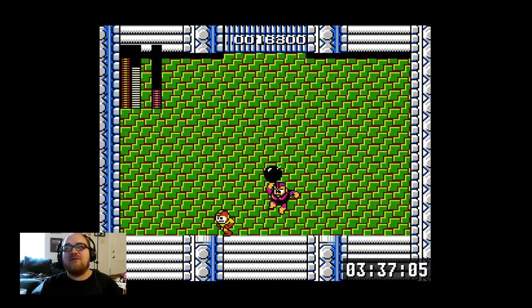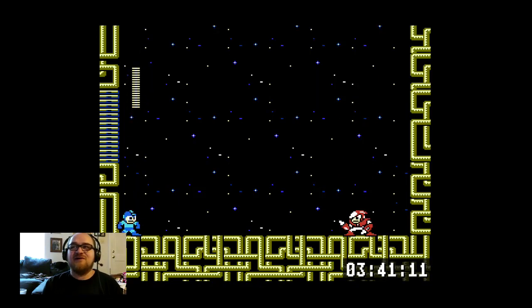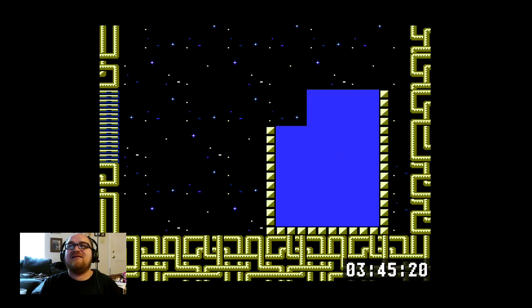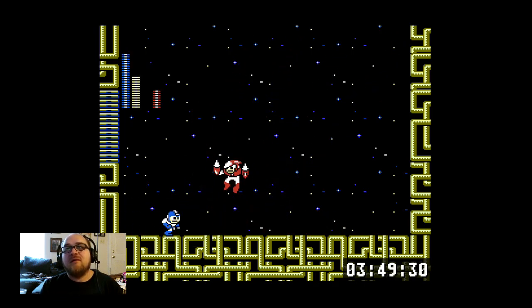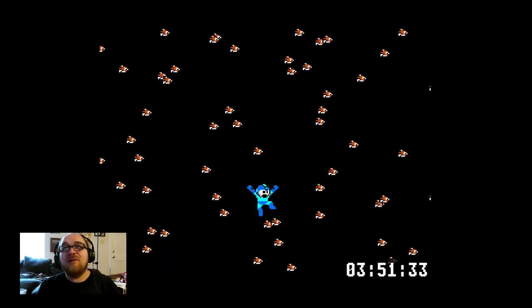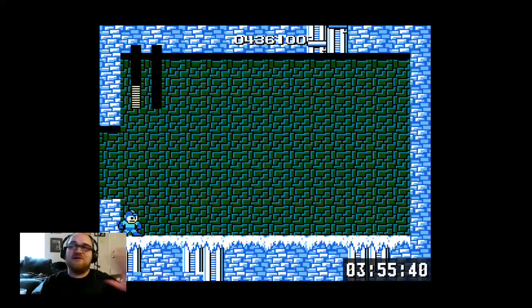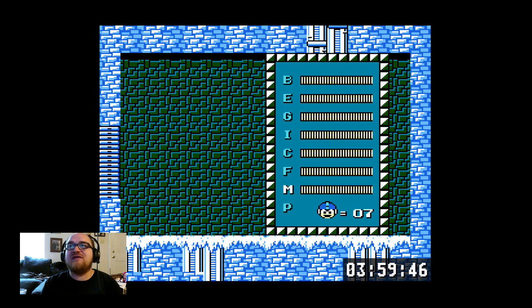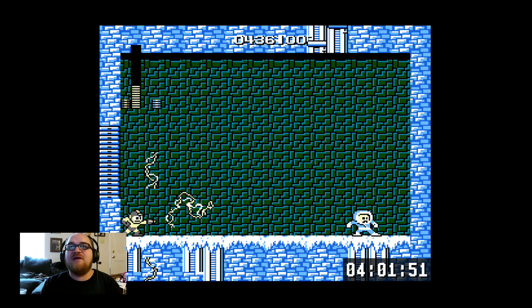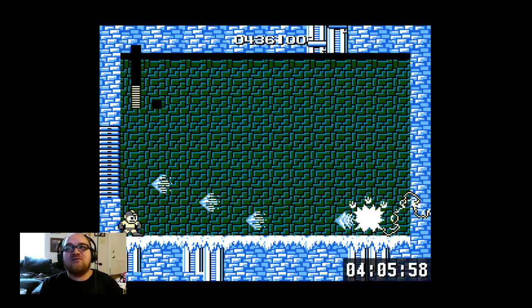Oh my god, I went to slide like an idiot. Didn't get touched there though. That's good. All right, and then that would be Air Man for Crash Man. Keep on trying to slide, you guys! This is going very poorly. This should be okay though. We should get through this just fine. Ice Man, you gotta pull out Elec Man's weapon. Hit him three times.